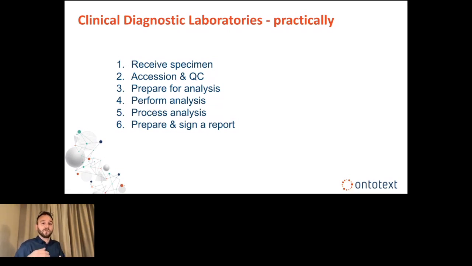And then once you're there, number three, you're off, you can set up a preparation to go onto an analysis machine. In an NGS context, that would be a library prep and extraction, a whole bunch of other things, not necessarily in that order. Number four, once that's prepared, you analyze it with the instrument. Five, you process the analysis into a result. And then number six, create a report for the result, sign it on the bottom, ideally electronically, and boom, you're done. An easy 6 steps, right? Yeah, not so much. And this is why.